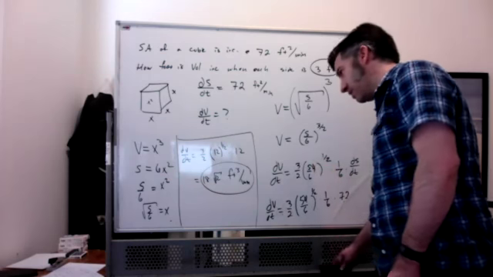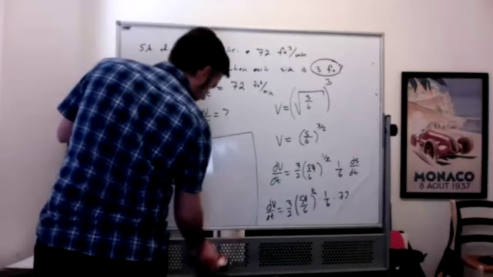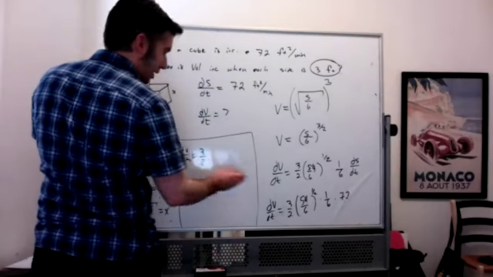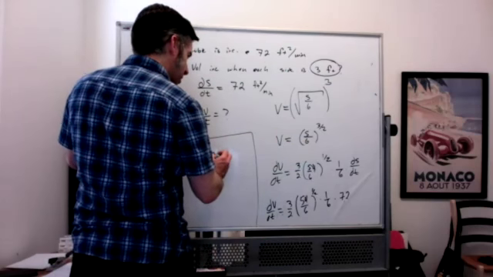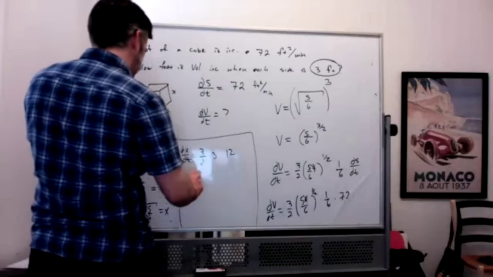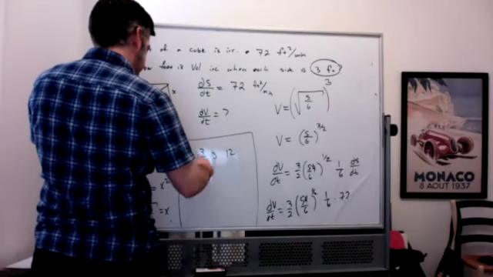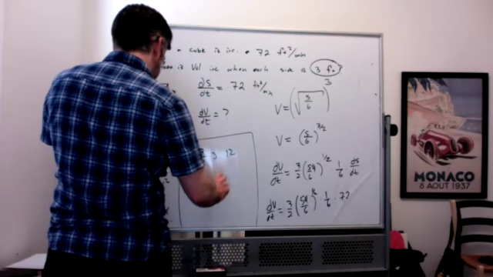That's going to make things a little bit nicer. And let me talk about a different way to do this problem as well. So that's going to give us 3/2 times 54 over 6, which is 9. The square root of 9 is 3, times 1/6 times 72 is 12. That's going to be a lot nicer. That's going to be 3 times 3 times 6, which is 9 times 6, which is 54.